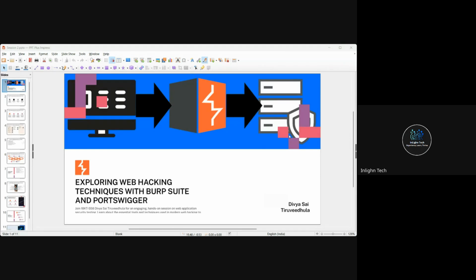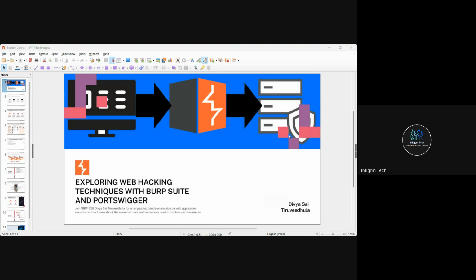That's exactly what brings us here today. Our goal for the session is to explore how ethical hackers, security analysts, and even developers can use the Burp Suite tool to identify and understand those vulnerabilities. Not just theoretical, we'll have a hands-on session at the end.